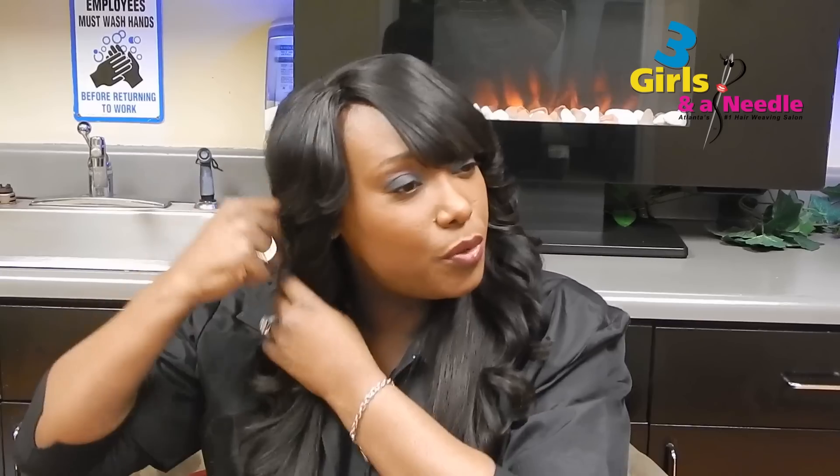One reason could be because your hair is very short. Once your hair is braided and the weft is sewn to your hair, over a long period of time — say two months with you combing your hair — eventually, if the hair was already short as a braid, that's going to loosen that braid and your sewing may not last as long. So if we apply a net over it, it's going to give you more longevity for the sew-in.